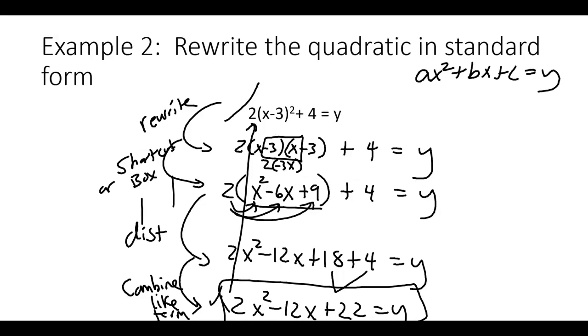So rewrite the square as two binomials. Do the shortcut, distribute, combine like terms. Good? Can I erase? No. Okay. I wonder, is there a guided practice or student practice on this? Guided practice. I bet you guys could. We'll do a guided practice, I think, if we have time.